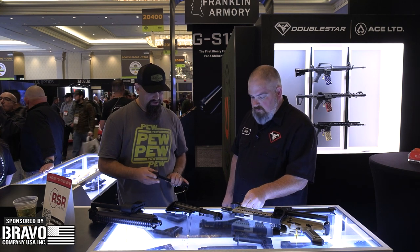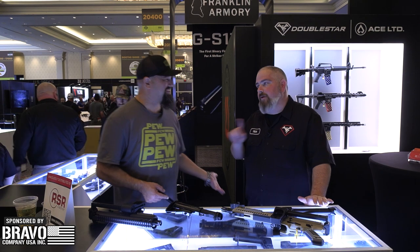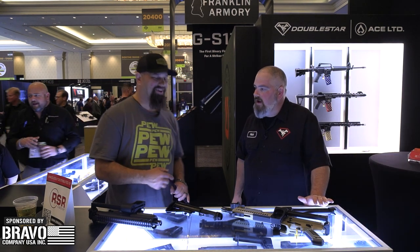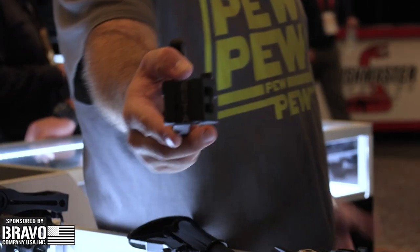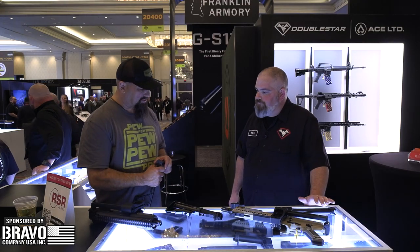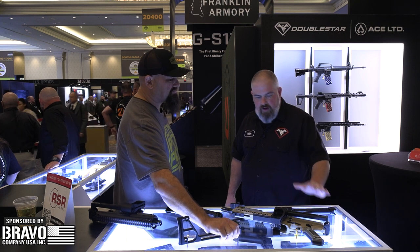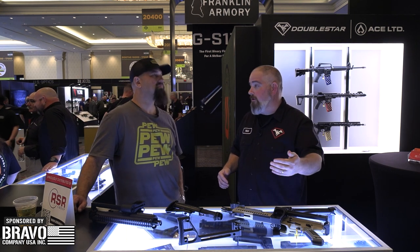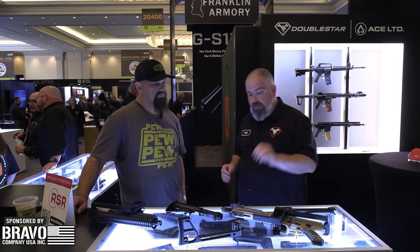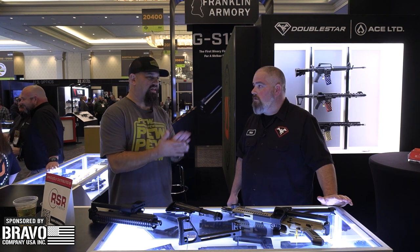That's a really good idea to literally laser-etch 'BETA' on there. One of the challenges with bringing new things to market is you want to show end users the idea before it's finished. You want to say: please don't be a jerk — tell me what you think, but understand we're not done yet. I don't think I've ever seen anybody else literally laser-etch their products as being still in development. Well, when you come to SHOT Show you see a lot of new stuff and then you never see it — or you don't see it for six months or a year. We've brought everything to market and it's ready to go. The only thing we lack is this one folder, and it will be ready soon — by NRA for sure, mid-year.